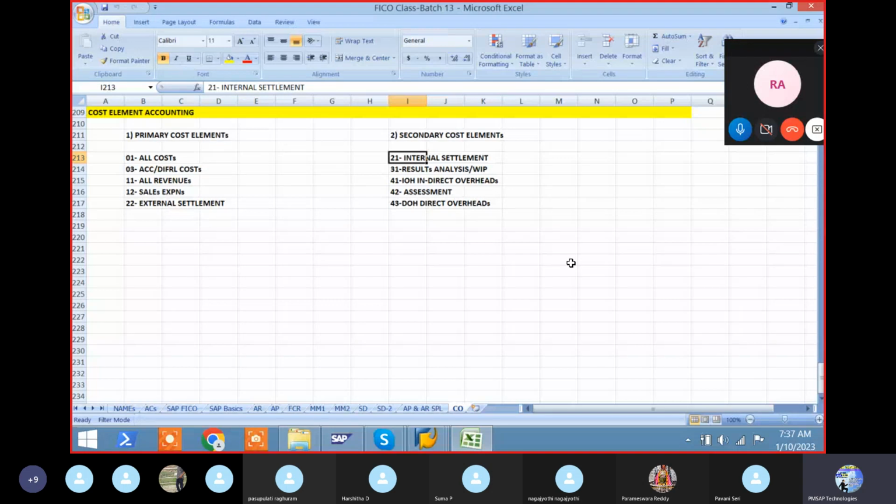Example, at the time of month end, I am settling the internal order cost to COPA, then here we have to use category 21.